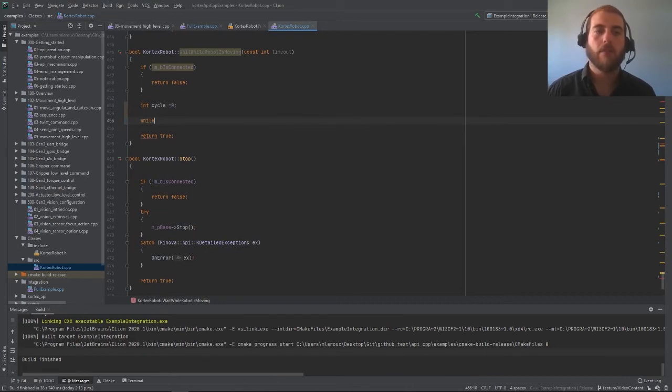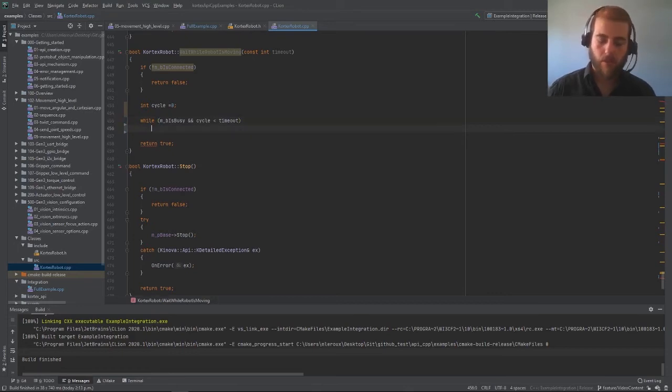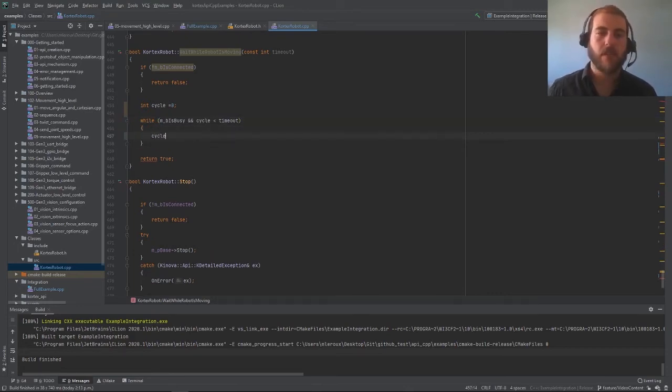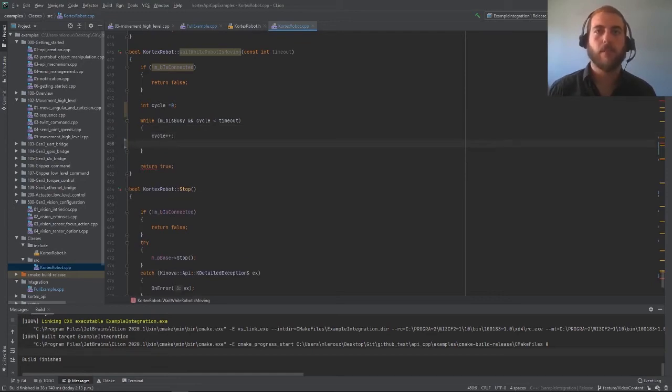So now, while the robot is busy, and while my number of cycles is smaller than my maximum number of cycles set by my timeout, what I want to do is increment my number of cycle and sleep. So this here, sleep for chrono. Let's say we sleep for 10 milliseconds.